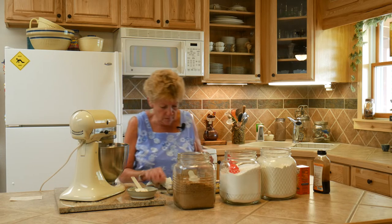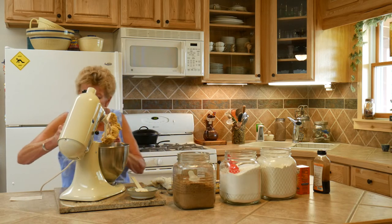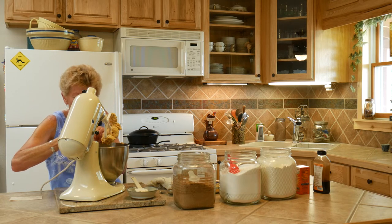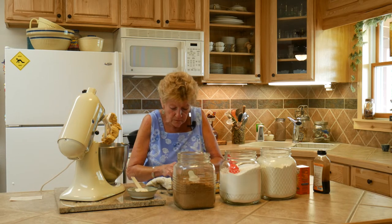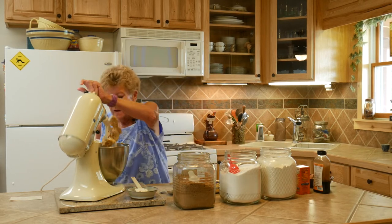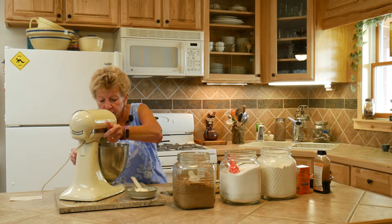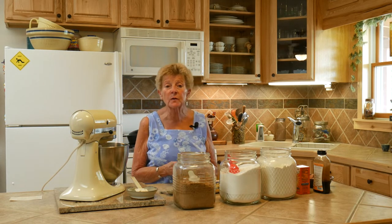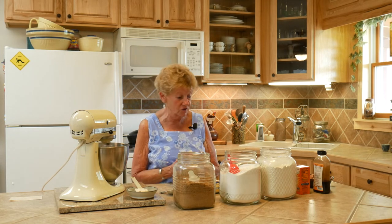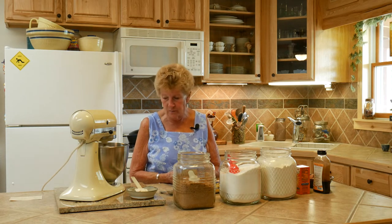That looks good. I'm going to go ahead and add my other egg. You can go to the description below and it'll give you the main ingredients I'm putting into this. If you have your own favorite chocolate chip recipe, go ahead and use it. What is really fun about this whole deal is you get to bake it in this cast iron skillet, and boy, does it turn out yummy.